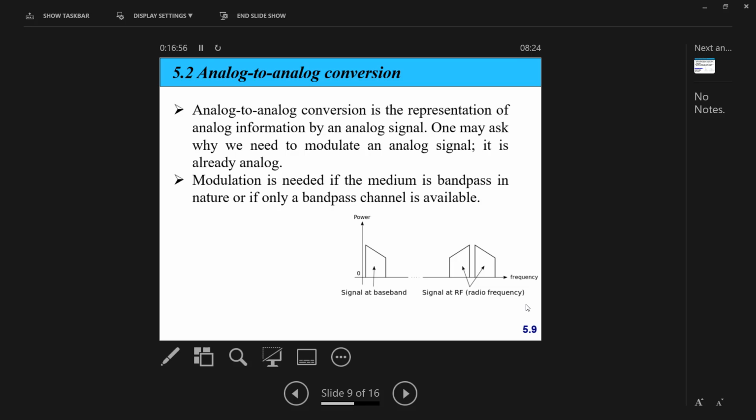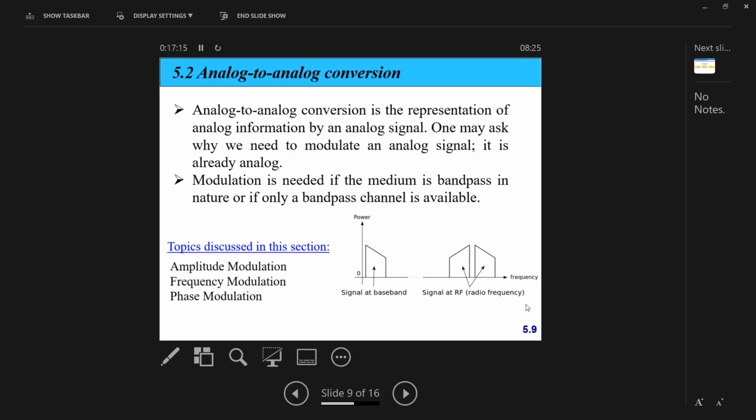And this is the last part in the transmitter, because the transmitter may have different tasks. The last task is to put the signal on the RF and transmit it directly. This is the last stage in any transmitter: put the signal at the higher frequency and transmit this signal.